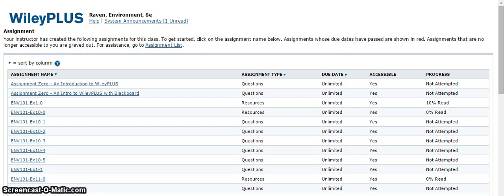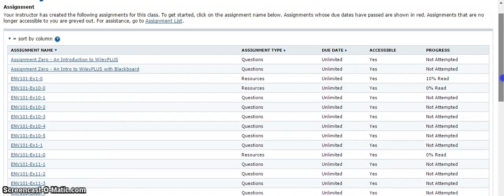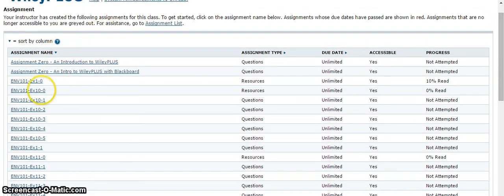There are assignments 0 through 5 for every chapter. So you'll have to look through this list and get to the right exercises. See, it's sorting numerically by the exercises, but it wants to go to 1, 0, 0 before it goes to 1 and then extending to the second assignment.